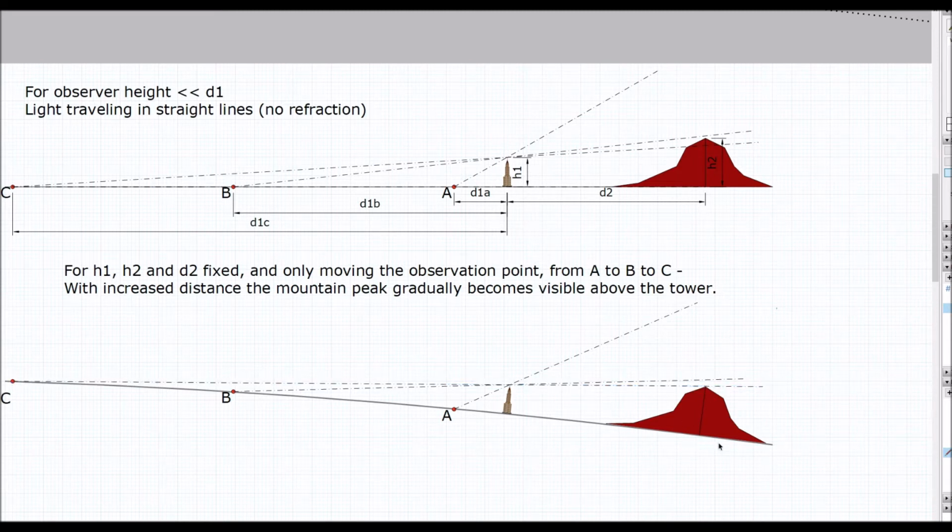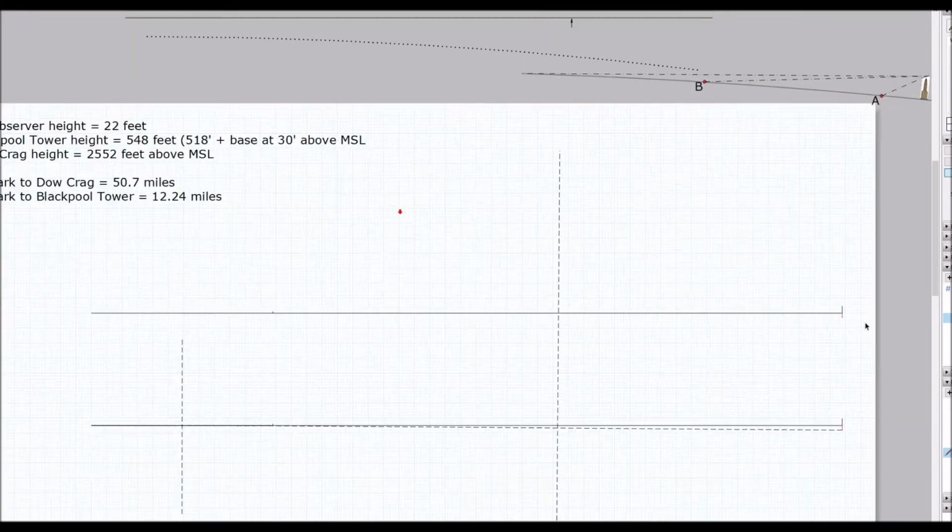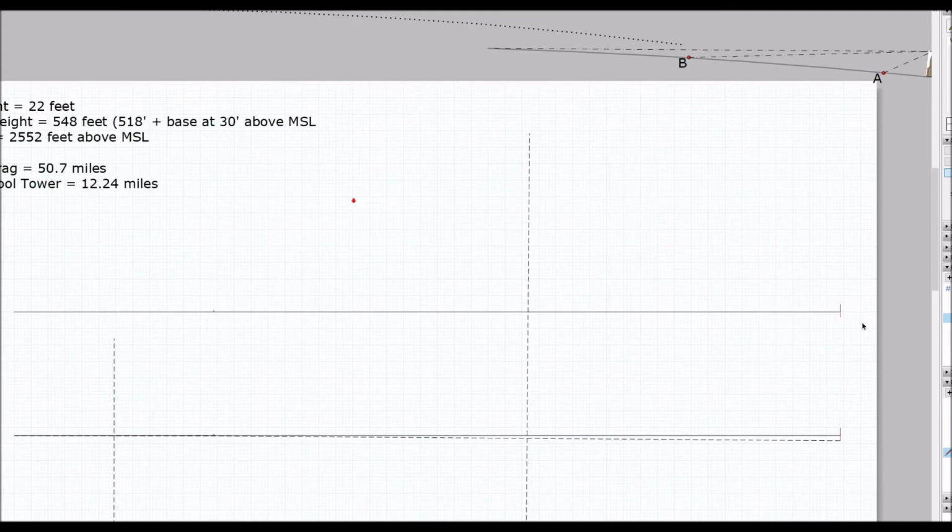So in this particular arrangement of the three objects, we get the same kind of result as we had on a flat surface. Not identical, but similar. But it depends on the relative heights and the relative distances. Change those ratios and you start to get a different result. So here I tried to draw things out to scale, and I think this is a nice demonstration of why doing graphical analysis to scale is sometimes problematic.